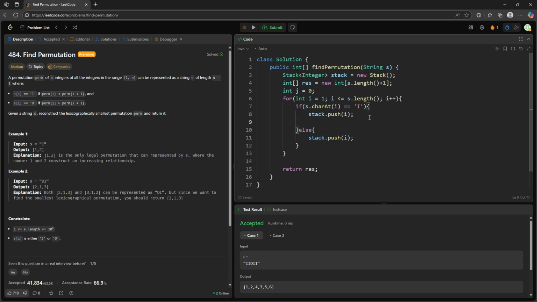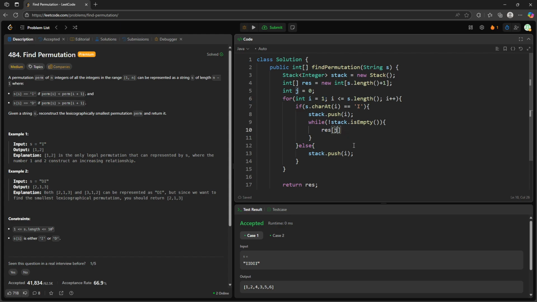And if this happens, then we want to check if the stack is not empty, and we want to assign the value into the result. So while the stack is not empty, assign the index, starting from j, because j is index 0, so i will be starting from 1 and going all the way to the end.